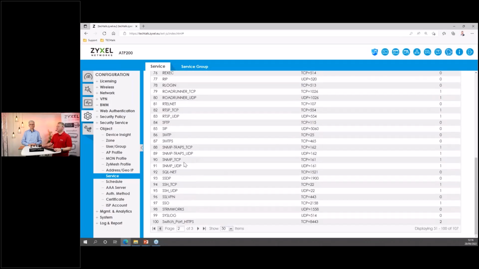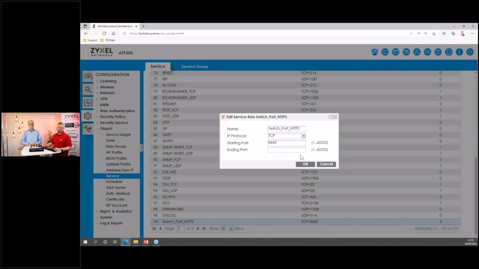For example, if you want to create a NAT rule and map an external port to another internal port, here we have created an additional object for our switch to access it over WAN. 443 was already in use for the ATP GUI, so we used a free port, 8443, and we are mapping this in our NAT rule to internal 443.